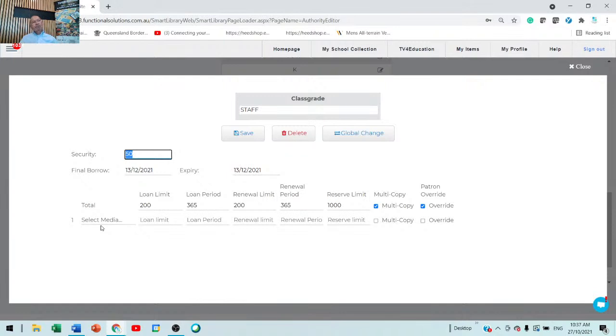Why would you do that? When I create a resource and I'm happy for the temporary staff to borrow it, and the temporary staff is 25, then I'll make the resource available to security 25 so they can borrow it. But if I made the security on the item 45, then the 25 secured people will not be able to borrow it, but the permanent staff who are 50 will be able to borrow anything from 50 down. So that's how that would work, and that's why it's not a good idea to just have staff.